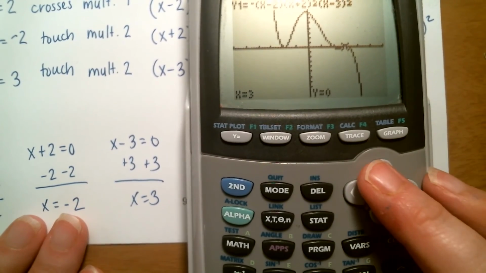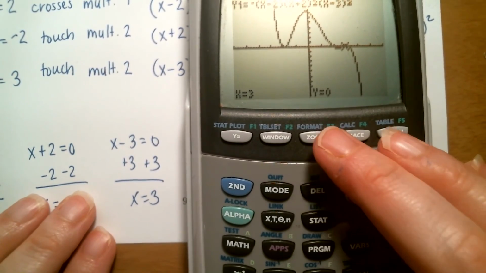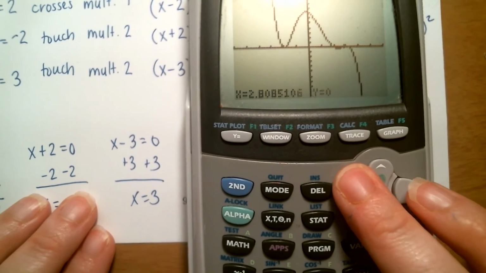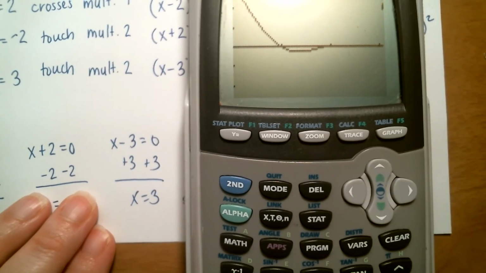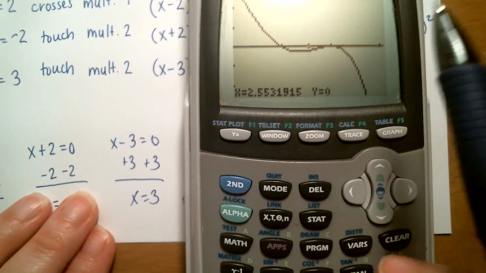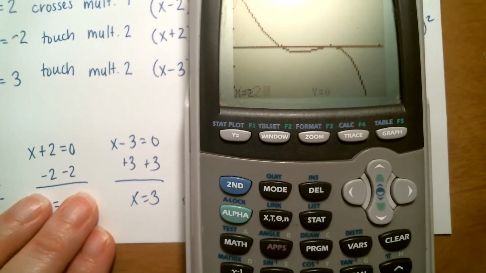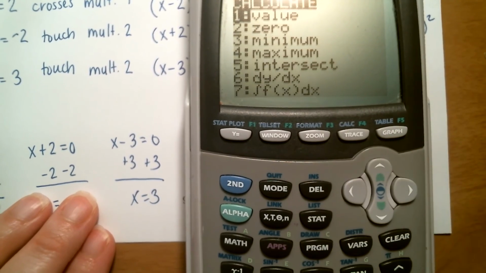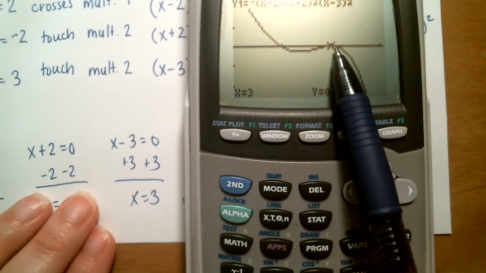Again, it's really hard to tell what's going on at these two x-intercepts, 2 and 3. We could zoom in on it. If I move my cursor right there and hit enter, it'll zoom right there. So this is 2. You can see you're crossing there, or actually, yeah, this must be 2. Let me see. So I can calculate the value at 2. It's right there. So here's 2, you're crossing. And then second, calculate the value at 3. You are definitely touching there. So that's what you wanted.